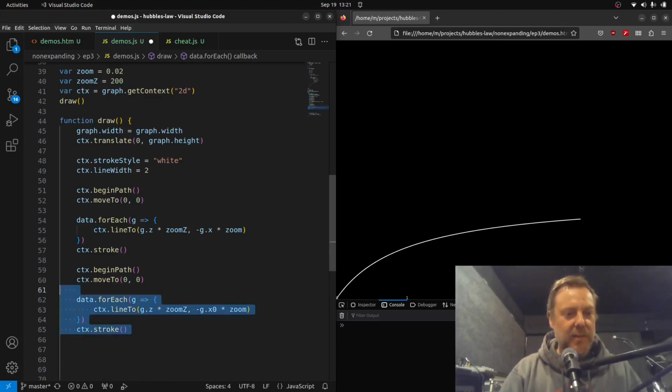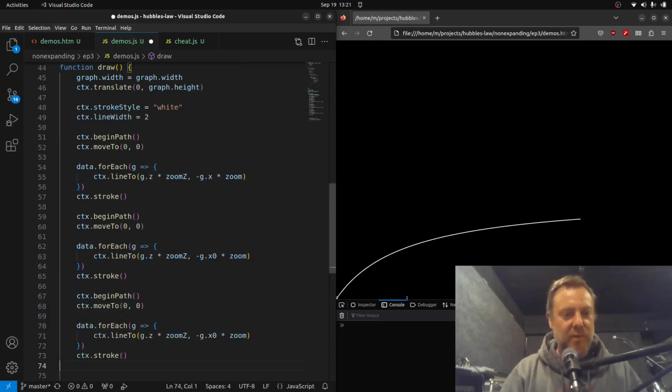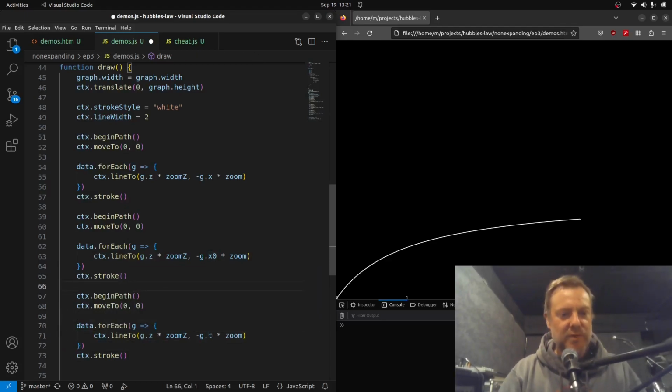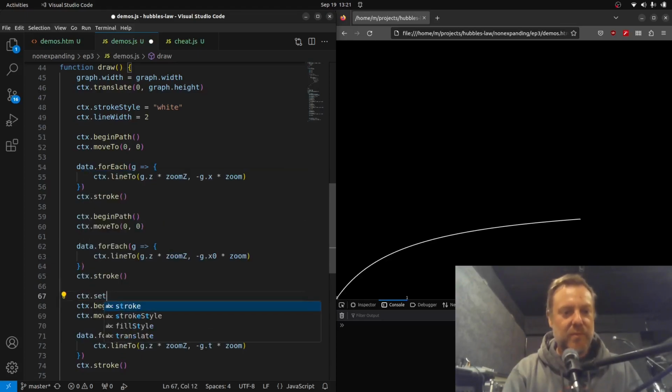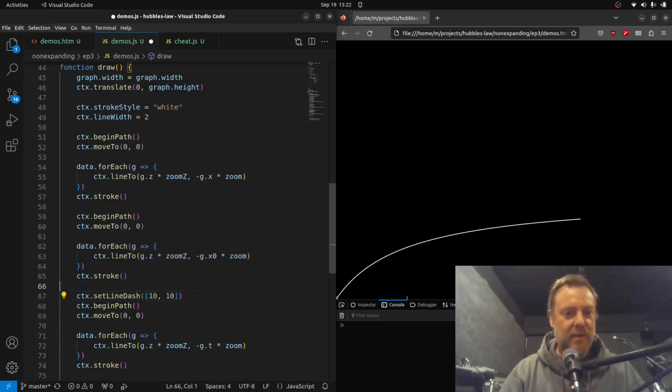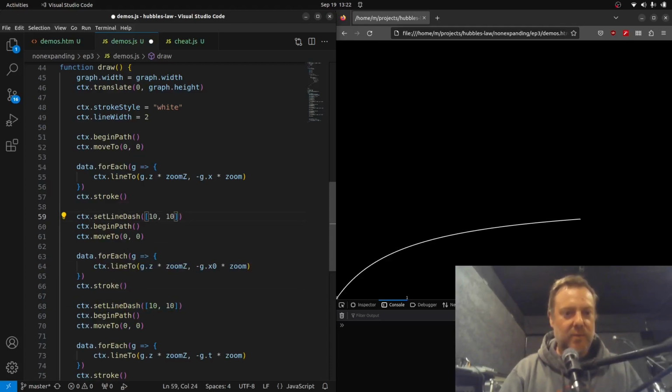This will be basically what happens when you multiply the speed of light by the amount of time it took to get from one galaxy to the observer. So there's gt. We'll distinguish these and put some setLineDash equal to 10, 10, and maybe on this one up here, set it to 40, 40, and we'll draw that.